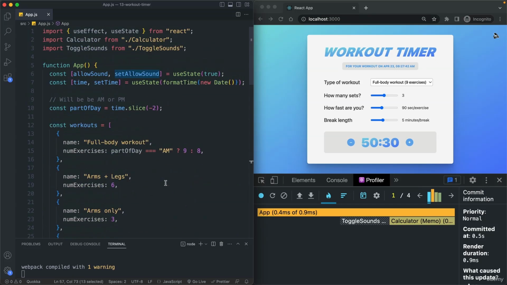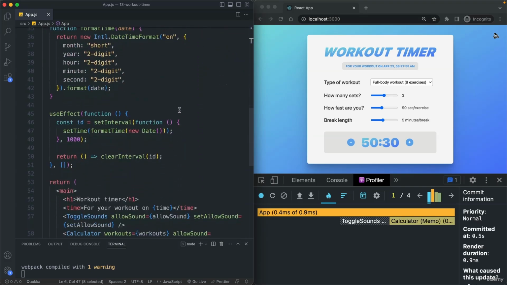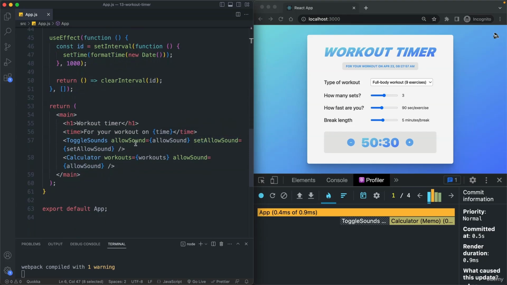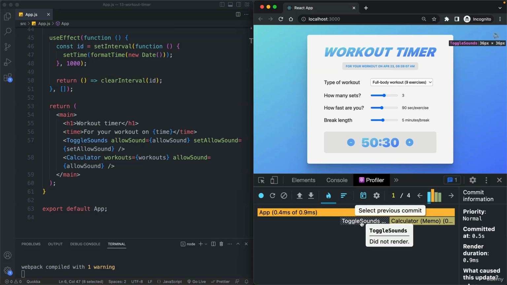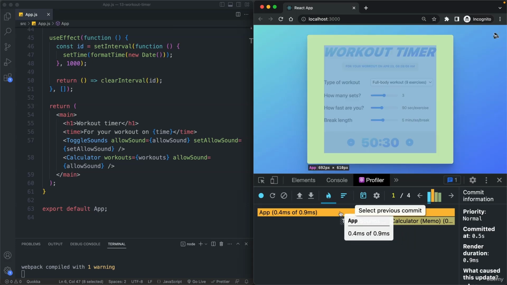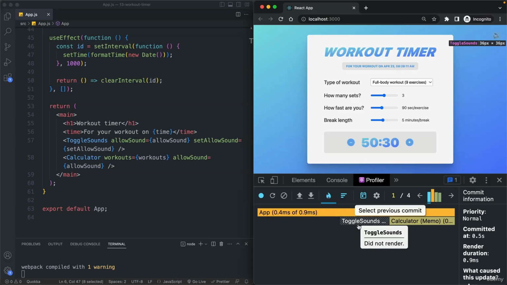Now remember that the state setter function from useState is actually stable. So React guarantees that it doesn't change between renders. And so this means that these two props do not change between renders. And therefore the toggle sounds component does not re-render each time that the app re-renders. So we successfully memoized this one.